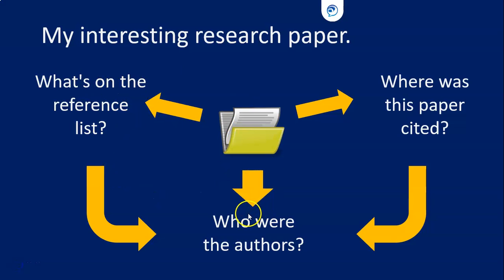So this is just a little bit more about that incremental searching. When you find a key article that's of interest, have a look at the list of references because they may well be of interest to you. You can also have a look at who has cited your paper. These will be newer, but again might well be relevant to you. And the third thing that you can do is look to see who the authors are and have they written anything else that might be useful. Like I say, this incremental searching is a really effective way of finding more information.